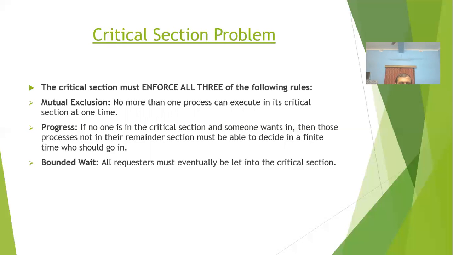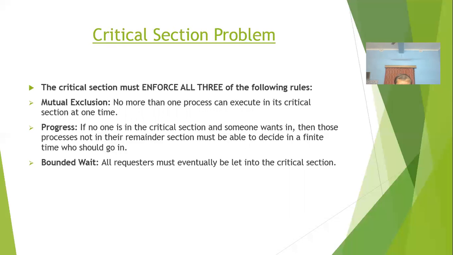Next is progress. What is that? If no one is in the critical section and someone wants to get in, then those processes not in the remainder section must be able to decide in a finite amount of time who should go in. That means if someone wants to enter the critical section, then it should be allowed to do so, and that will be decided upon by the remaining processes which are not working in the remainder section. So that is the thing.